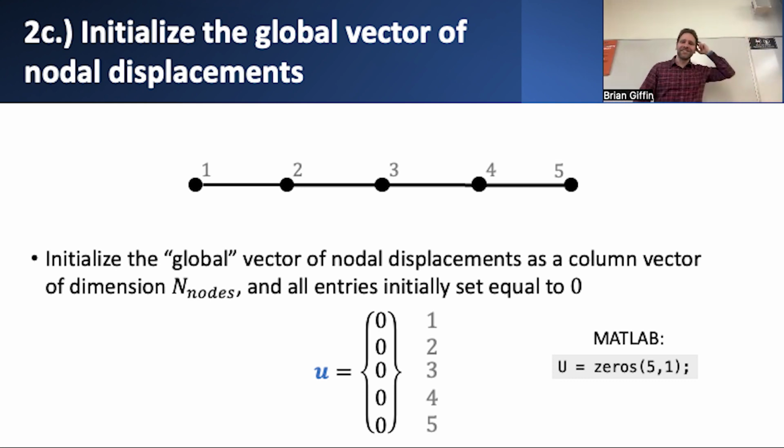Now, the last thing I need to do is set up all of my boundary conditions associated with constrained nodal displacements. So initially, I have to actually come up with a guess of what I think the nodal displacements are going to be. I don't yet know what they are, they're unknowns in this problem. But if I want to set up the problem in a consistent way, I could just guess. Well, just assume that the structure doesn't displace at all. So impose zero displacements everywhere.